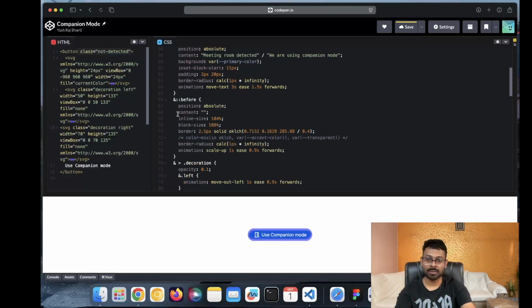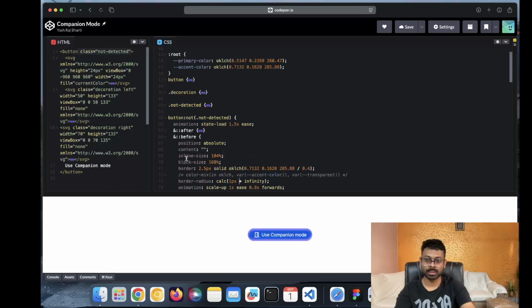The next thing is the before that you already saw. We have this before to make the border around it for some time, and that border just goes away. It has that fancy border, a bit of a translucent color, and a scale up animation. Let's take a look at the scale up.